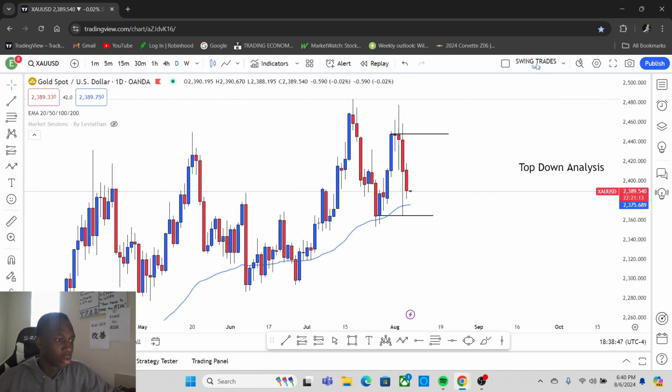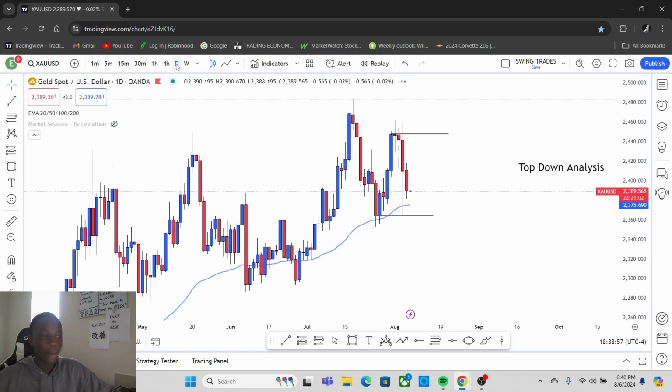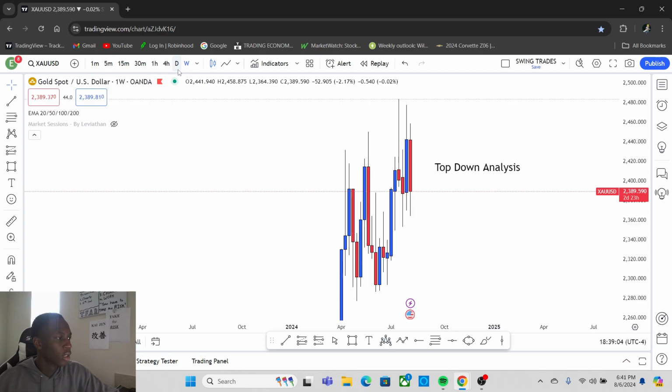So what am I going to do? I'm looking to sell. Now, let's say the candlestick opens up tomorrow and does this right here. Now we're bullish, and definitely the weekly is bullish now. And then we would be looking to buy. So you need to be able to be flexible when doing your analysis, right? So that's what I do.